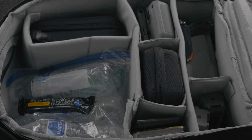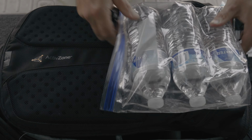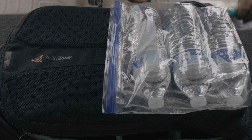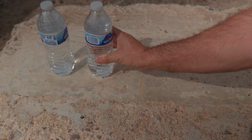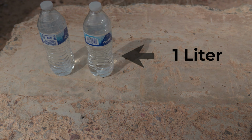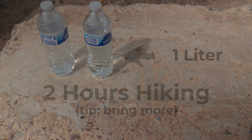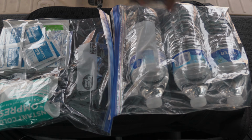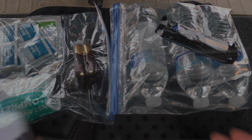I think the first things we should probably pack are the items that we'd normally bring on a hike, and of course that's going to depend on the location and the length of the hike. If my hike isn't going to be more than, say, 3 miles round trip, then I'll just make sure I bring plenty of water. I think the rule of thumb is to bring 1 liter of water for every 2 hours of hiking. Along with water and a few snacks, I also have a little multi-purpose knife and a travel-sized first aid kit. Another really important item to bring is a fully charged cell phone.